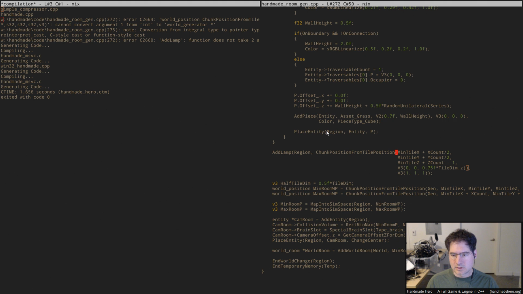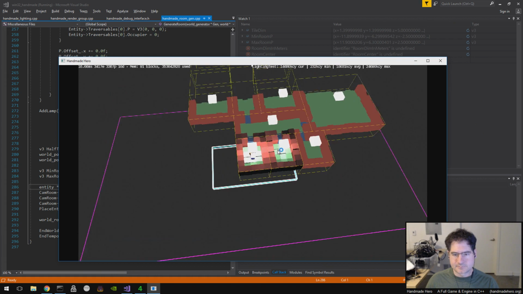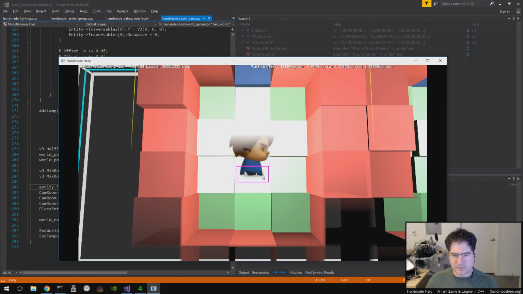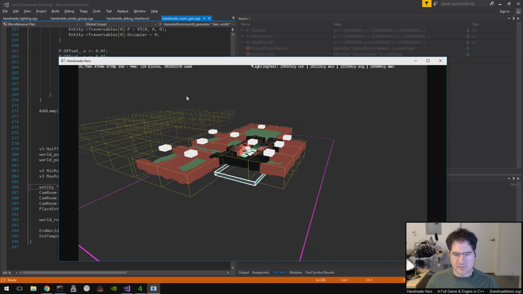And then, you know, there's just like lamps in the rooms, I guess. Maybe, if I didn't screw that up, which I might have. So you can see there's like a big lamp in every room now. It looks like maybe they're a little too bright. So that's probably not the best thing in the world to have, and I admit that. So maybe back off on the light level a little bit.